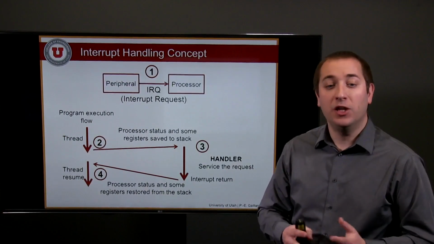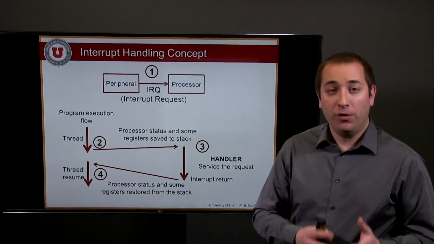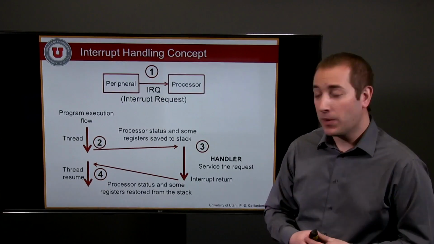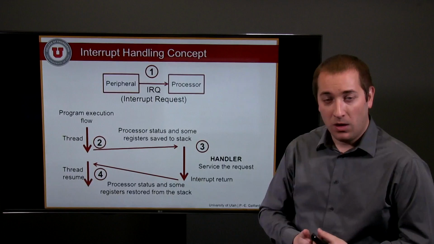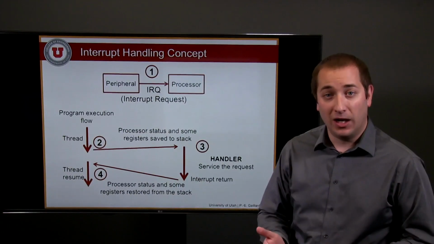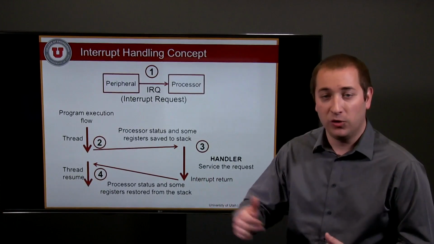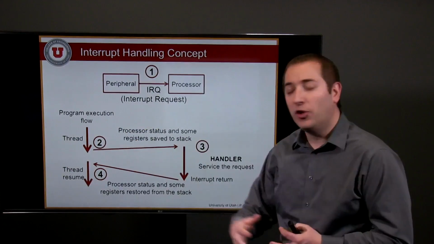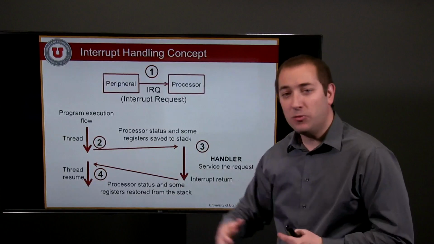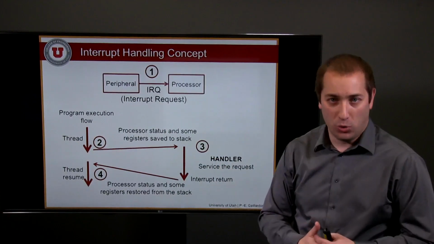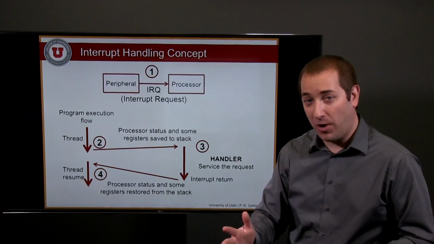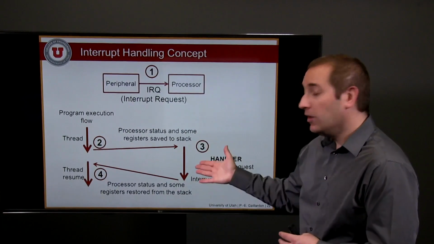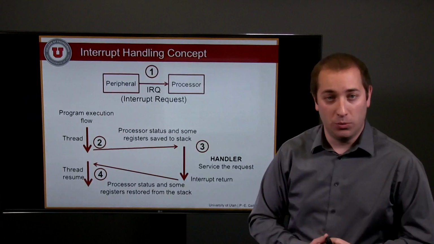Interrupts are processed through the interrupt handling concept. Once a peripheral needs to notify the CPU to halt its operation and process a very specific piece of code, the interrupt request line is raised. The IRQ line is simply a metal line that contains a digital signal that triggers something in the processor. Once the IRQ request is made, the processor will stop its execution flow, so it will stop its main thread and jump into the handler mode. You can see the handler mode as a second thread that will execute and that will basically service your request. Once this is done, the interrupt returns and the main thread is resumed.